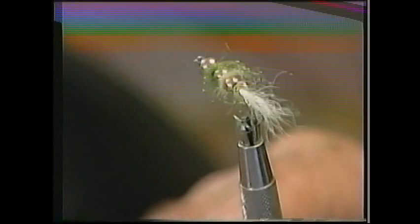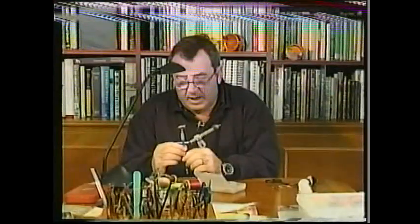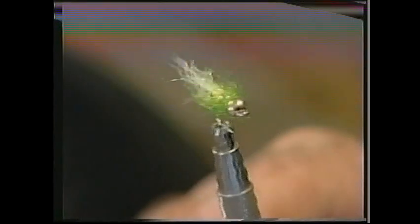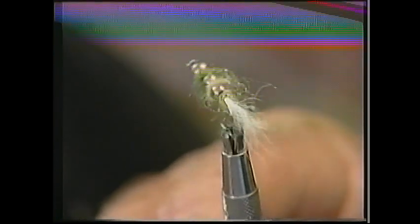Okay, and there it is. 3 gold beads on a little fly that I call triple gold. It swims well, which is important, and it's just got that added little bit of attraction. I think one of its major benefits is that it's highly durable for those toothy critters.